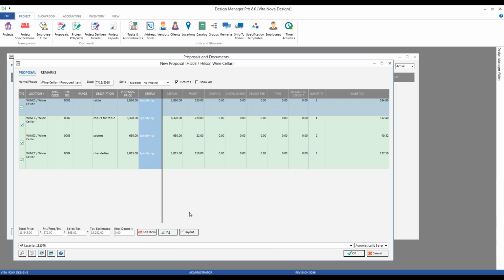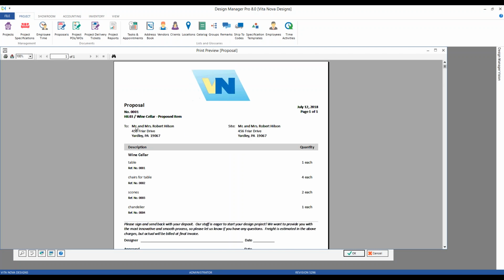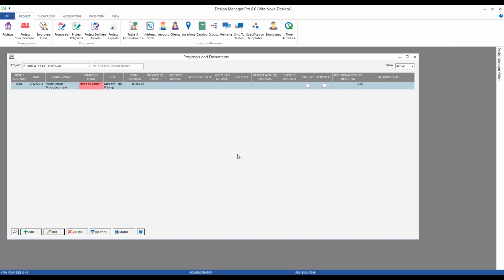Let's go ahead and look how our proposal will appear. And notice again, I do have pricing entered for all of these items. But if we go to preview, we can see I'm just proposing the items themselves with the description, and you can see a very lengthy area for description, of course, and the quantity and unit of measure, along with all of the other traditional features I've incorporated in my modern format so far. Close and accept. So we're just displaying all of the items without any pricing.